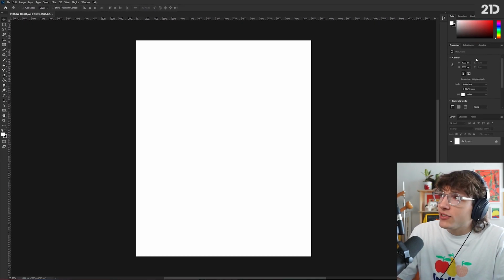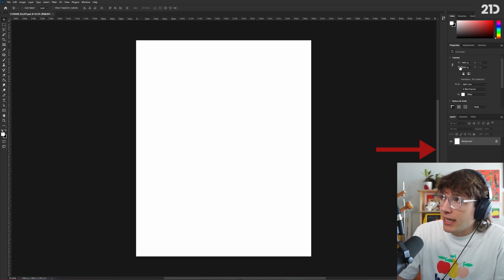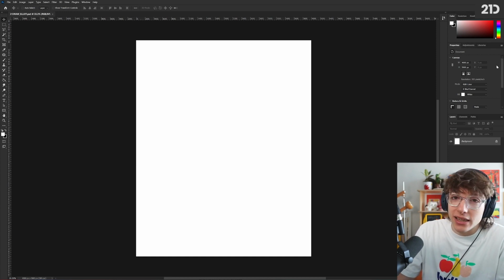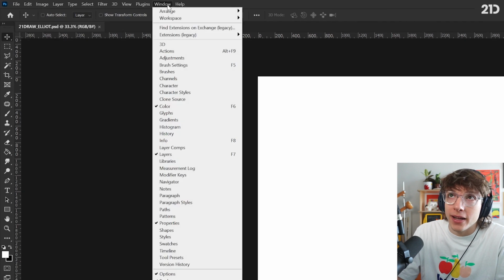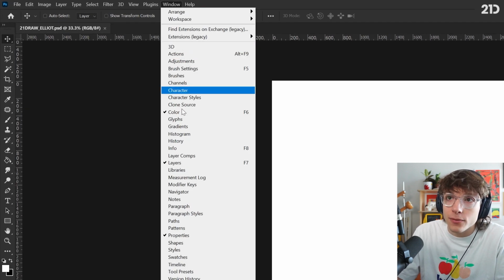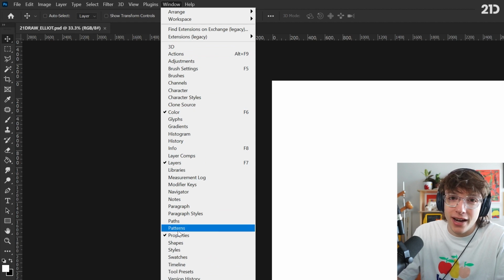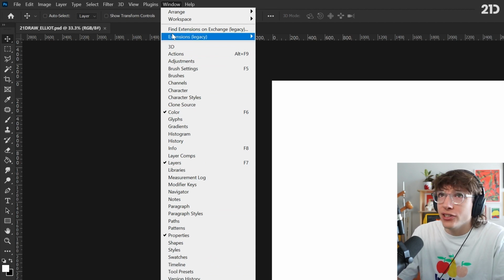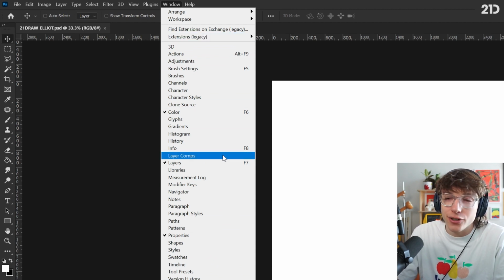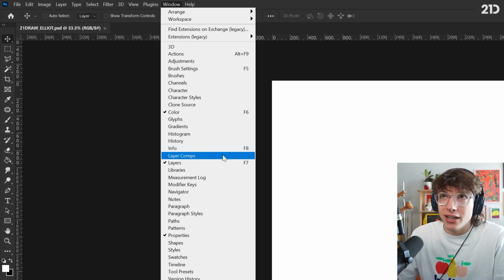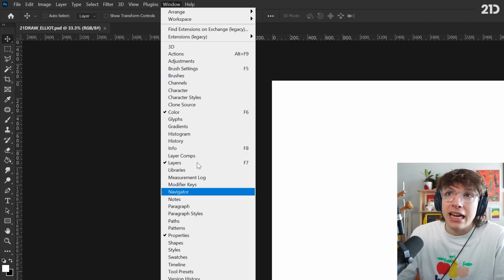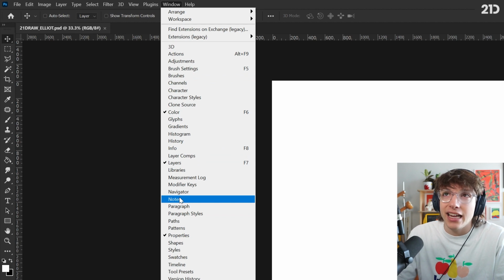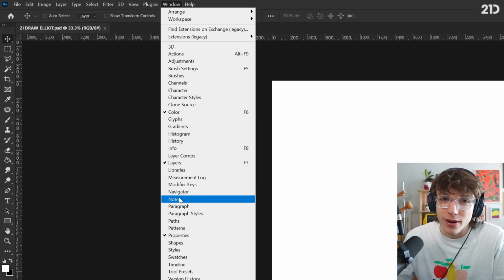And now on the right side of the document here, as you can see, there are a bunch of different little panels. Now, these are completely customizable. When we were opening the window before, all of these from 3D down to version history, these are all panels, right? And we can add, remove, and change them depending on what we need. So usually if there is something that you feel like is missing, it might be in these panels here, and it will just give you more options to edit whatever image you're doing.